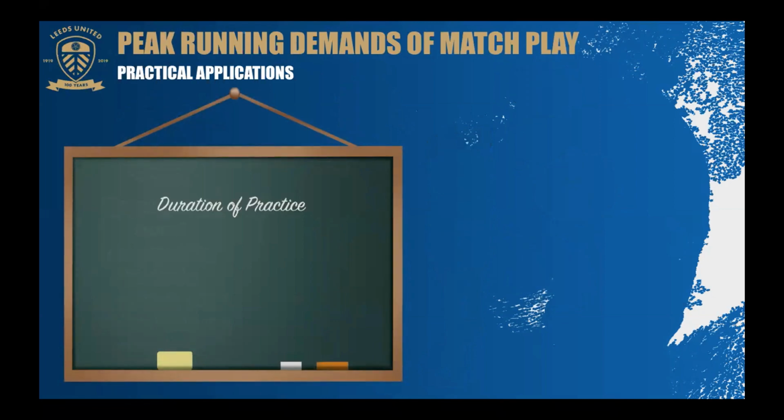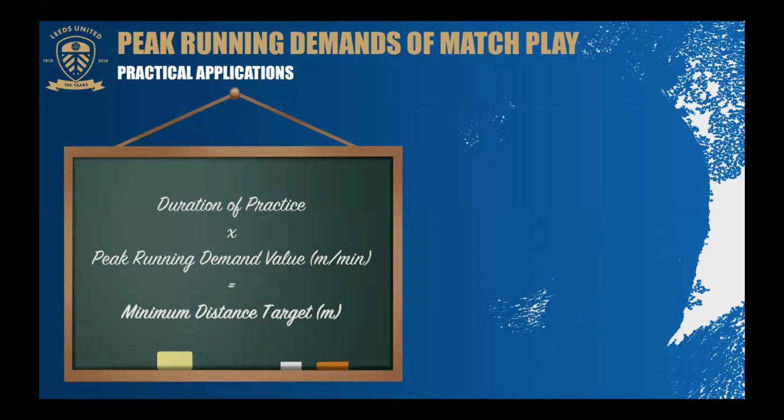We believe we can regulate this by using the data that the guys have collected, by taking the duration of a practice, of a possession or a game, multiplying that by the peak demand value from the table before, and that gives us a target for the players to achieve in the drill. Now, this is a minimum target, so if we can create constraints that allow each player per position to hit their relevant target, then we have successfully simulated the most difficult period of match play. And then the learning takes place, the learning of the technical, the tactical, the psychological aspects of performance.